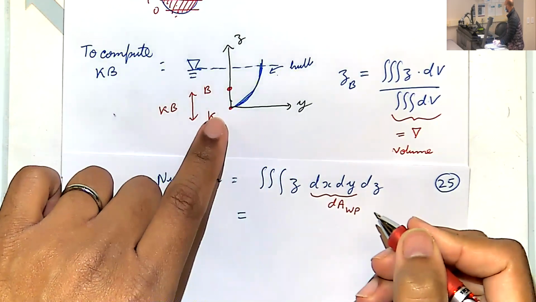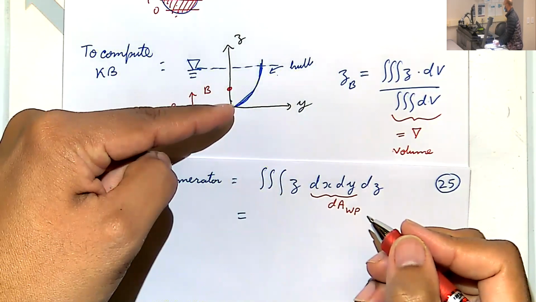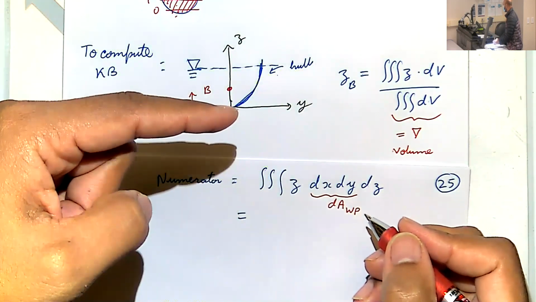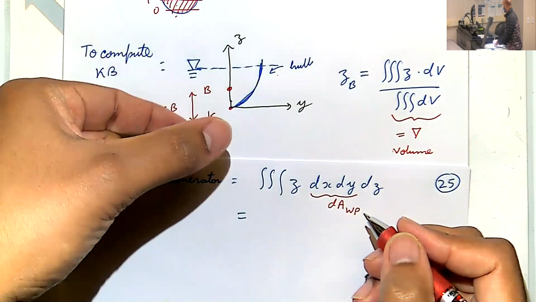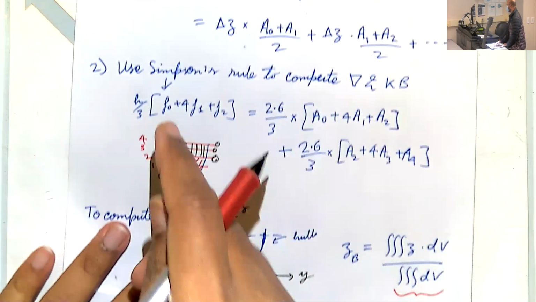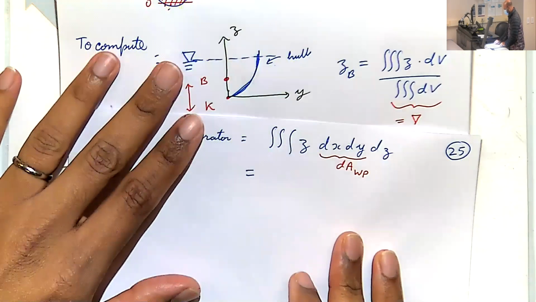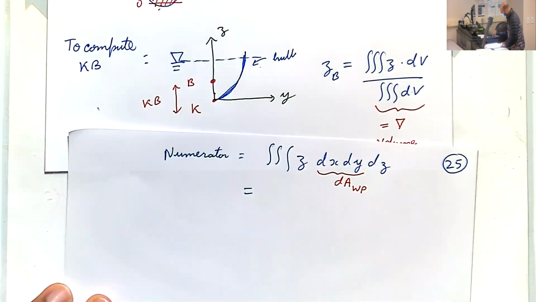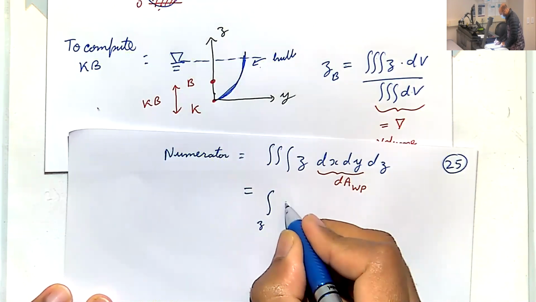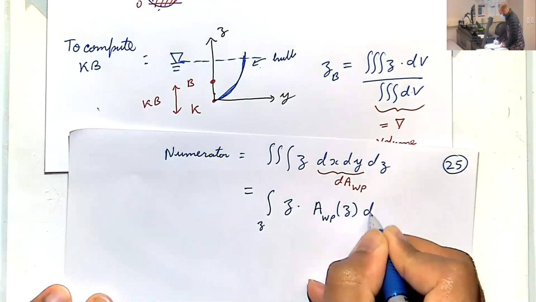right? Look at this. If you have y as the lateral direction and x out of the plane, so moving along the center line towards aft or the fore, dx times dy represents the same slices that we were talking about here. So that represents dA of the water plane. And once you integrate in x and y, all you're left with is the integral in z, z times the area of the water plane as a function of z, dz.